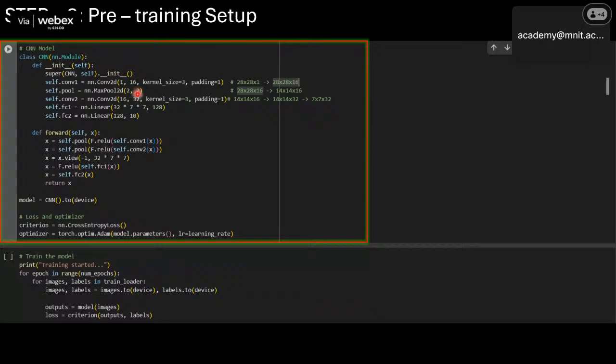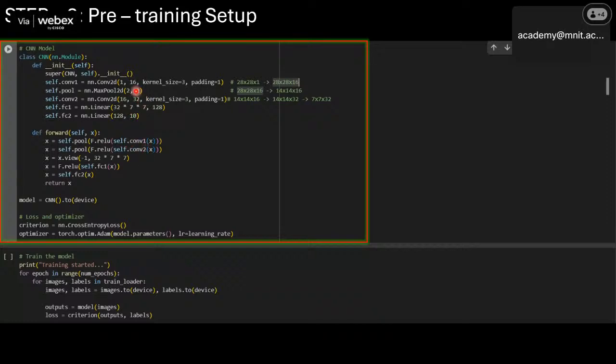So it will take a 2 by 2 matrix and pull out the maximum value, the brightest value, I should say, in your image. That will be stored in X, and then the X will go to the next convolutional layer, whose input will be 16 channels.